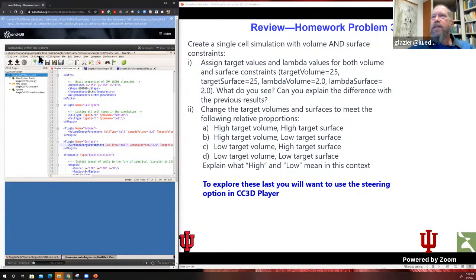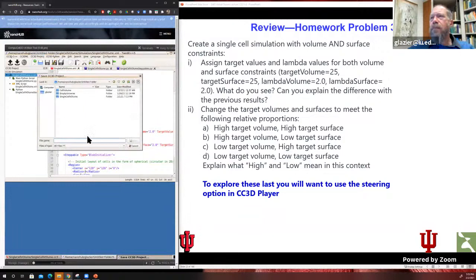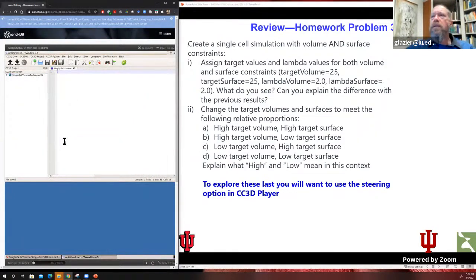Let me see about saving this as a new file. Let's call it single cell volume surface. Okay. And now let's open that in Player. Let's see if it works.